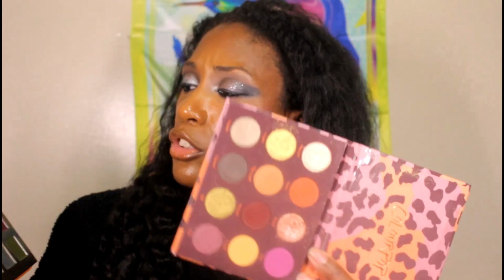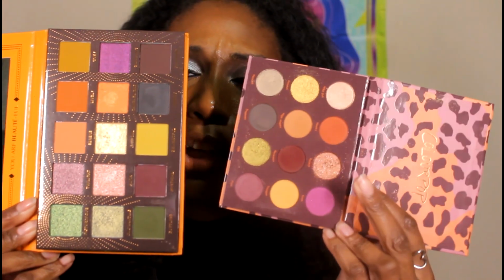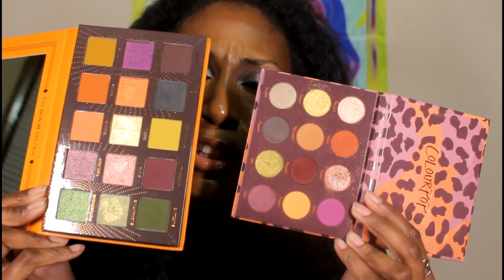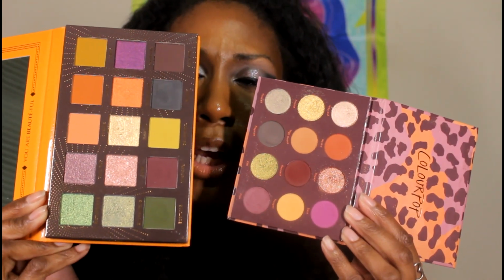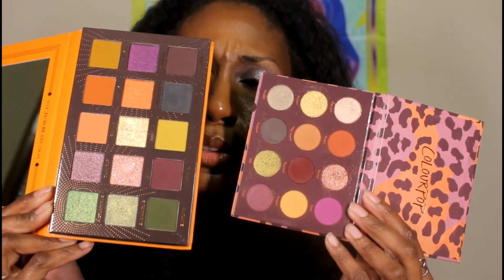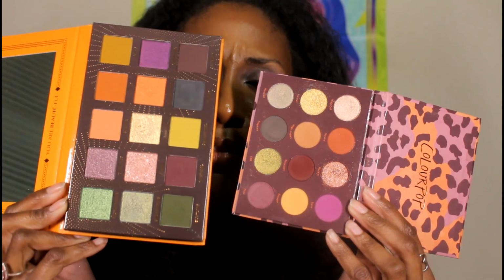Anyway, the next favorite dupe in my collection is this Ace Beauty Ambiance palette, because y'all know they won't bring Good Sport back. They done brought back all these other collections people asked about. They will not bring back this palette, but the Ace Beauty one is a great alternative to it. So it is really similar to Ambiance in my personal opinion. It doesn't have the burgundy shade right here. That's actually a plum type shade as opposed to burgundy, even though it looks burgundy on camera. But I feel like it has a lot of the other similar tones in it. So that's why I feel like it's a great alternative.